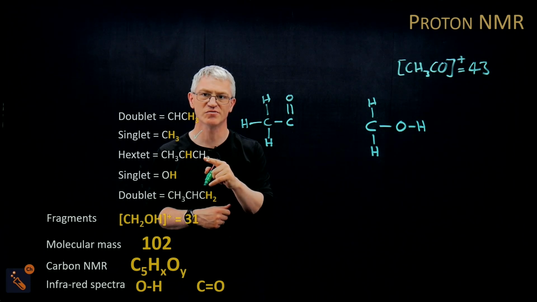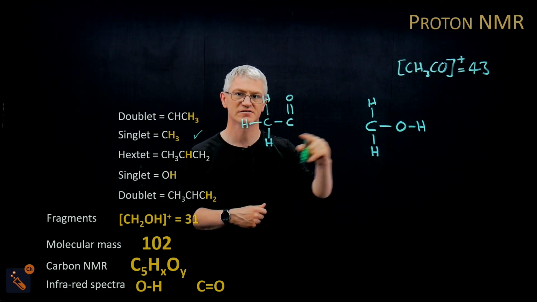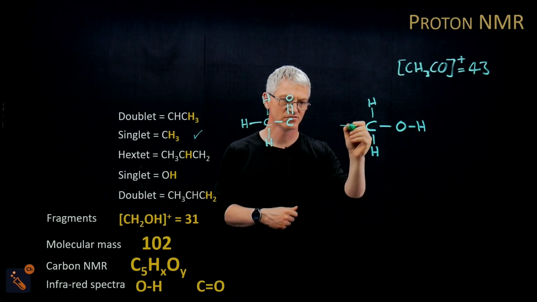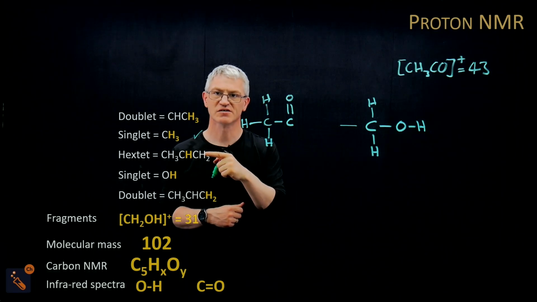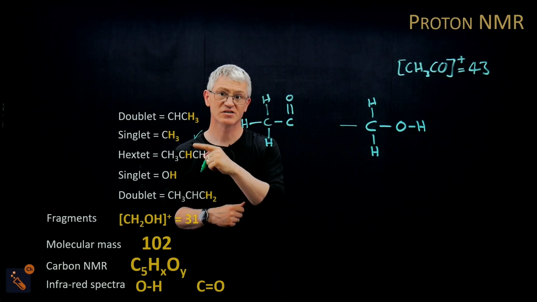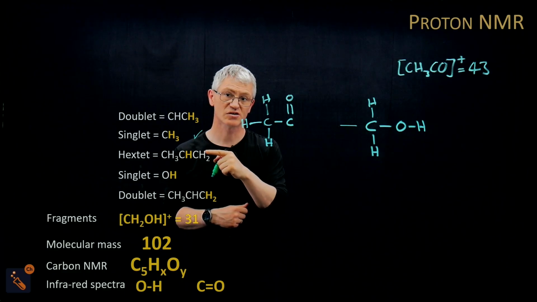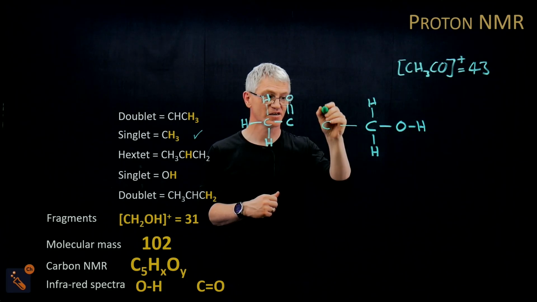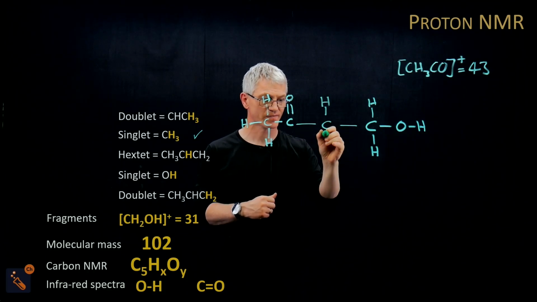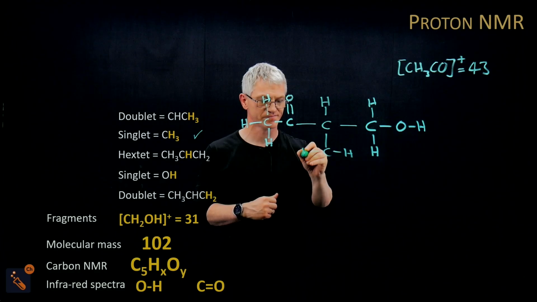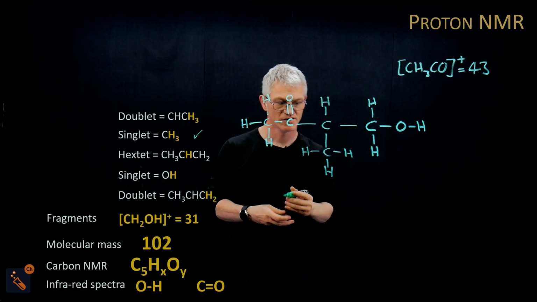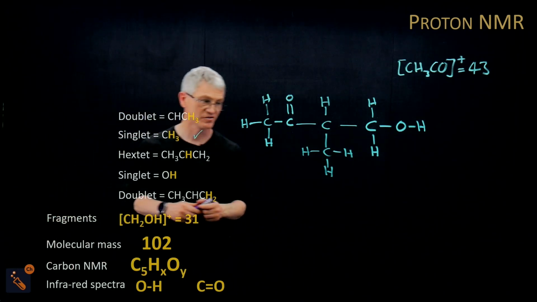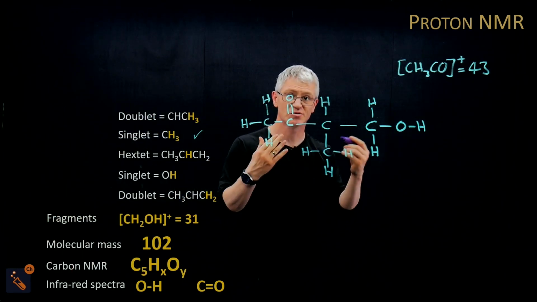Now this CH2 probably is the CH2 next to this. So that makes sense that that is bonded to it. So if you look at it, we have got this CH3CH, CH, CH2. So that means basically I'm going to have a H and I'm going to have a CH3 like that. And what you can do is you can have a little check, and I'll have a little check for you. And this is what I do in the exam. This is what I suggest you do in the exam.